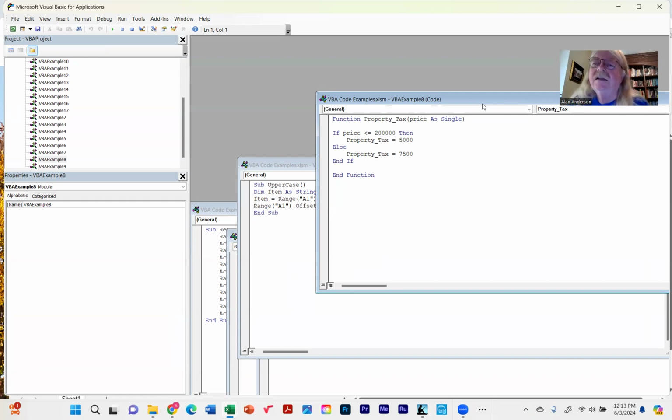For example, Python seems to be getting very, very popular, but there's a much steeper learning curve for Python than for Excel's VBA. So under the circumstances, I think our best bet is to stick with VBA. But if you're interested, you could convert this code into Python, which is a much more powerful language. And surprisingly enough, it's available for free. It's kind of like the poor man's MATLAB.